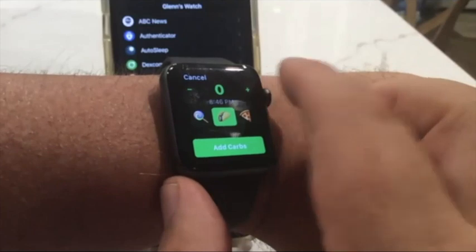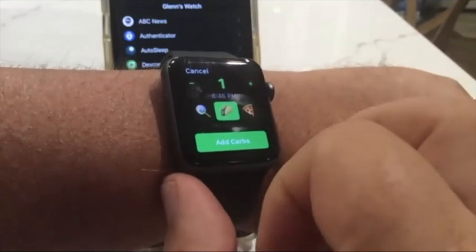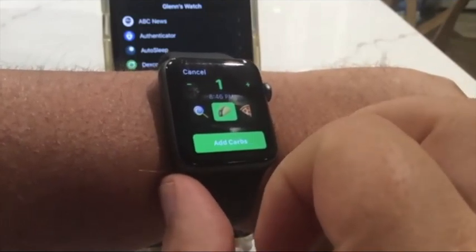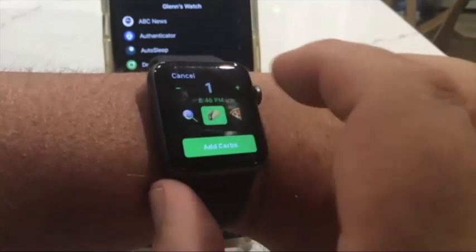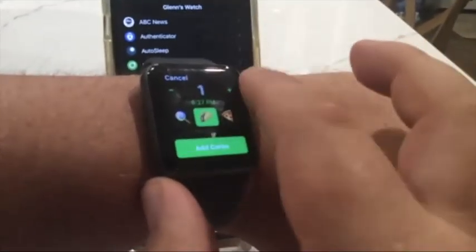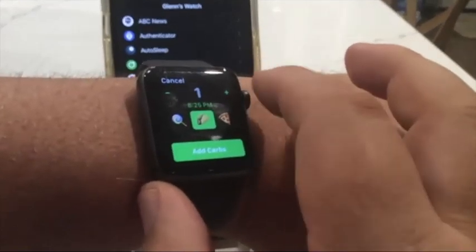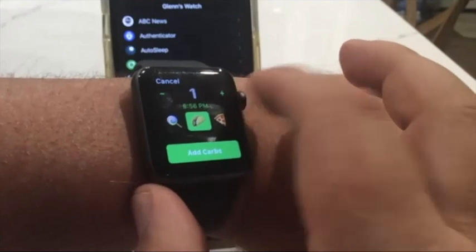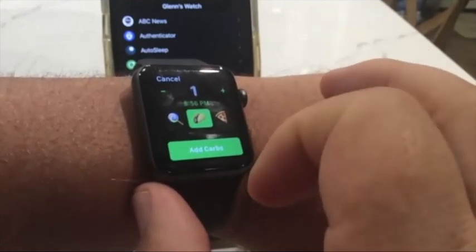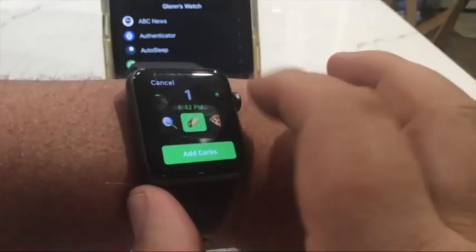But I usually use the crown, just like he's doing, to scroll through the number of carbs you want to add, and then you can tap on the time and light up the time. And once the time is lit green, you can use the plus and the minus to jump 15 minutes at a time on the left and right of the screen. But I find I usually end up clicking out of the app when I do that. And otherwise, you use the scroll wheel, the crown, to adjust the time.